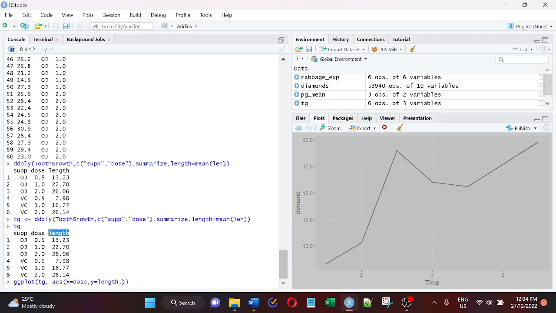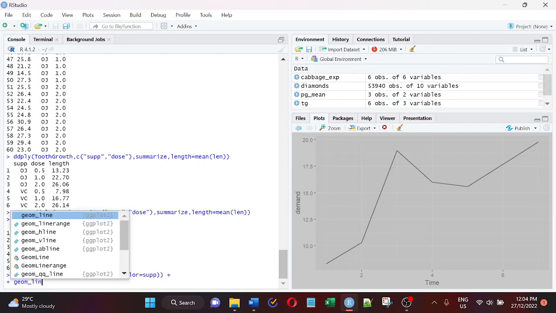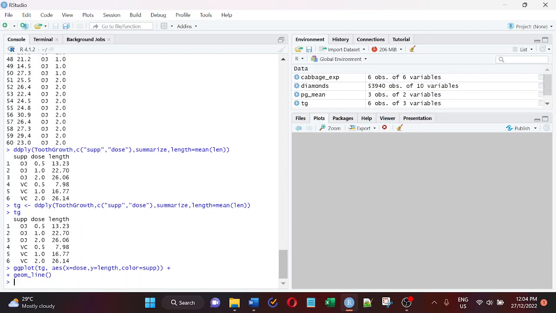Then color is equal to supp, because you want to have two lines, one for OJ and another one for VC. Put the plus sign there, and we want geom_line, and this is what you have. You can see that the dose is on the x-axis and the length is on the y-axis, and you have two lines, each for a different supp.